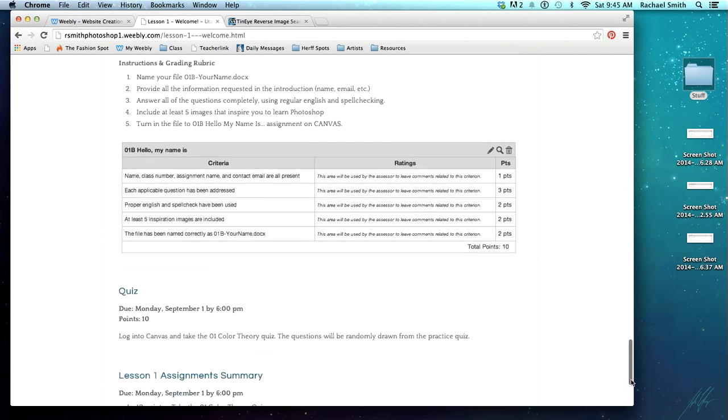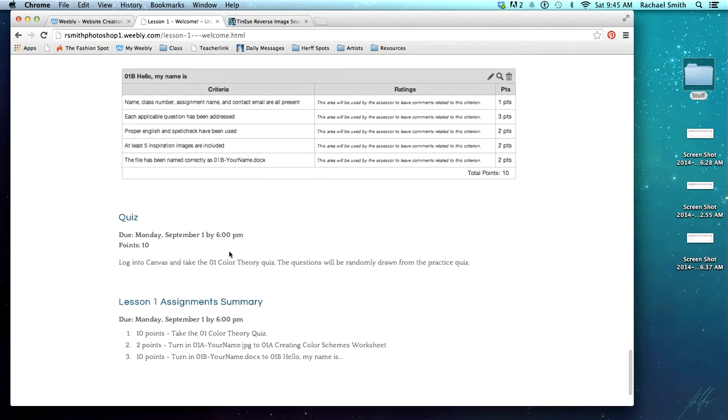The instructions, the rubric again, and then just a reminder that there's the quiz, and I will try at the bottom to have an assignment summary, because sometimes we run into having several different files that you need to turn in, and I want you to be able to get all of your points.